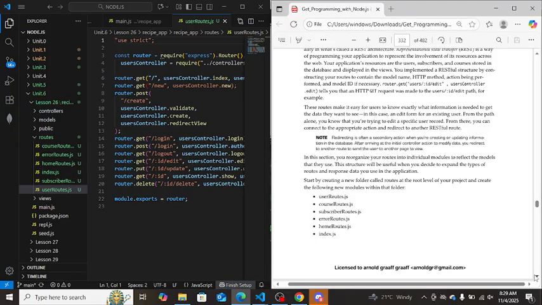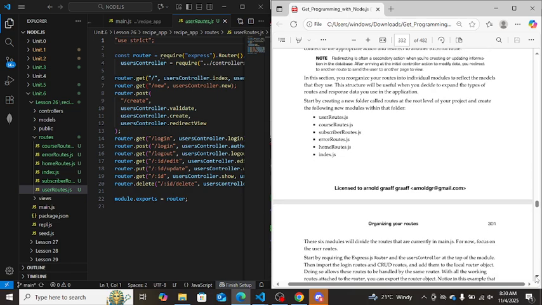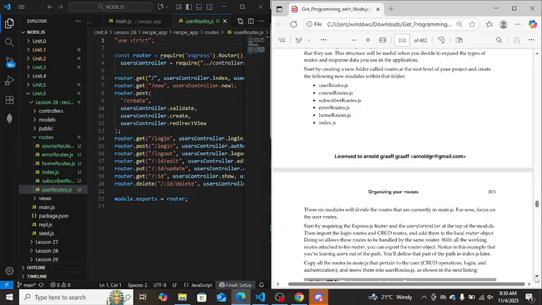In our project, we have a new folder called routes at the root level, and we have our new modules in that folder: userRoutes.js, courseRoutes.js, subscriberRoutes.js, errorRoutes.js, homeRoutes.js, and index.js.